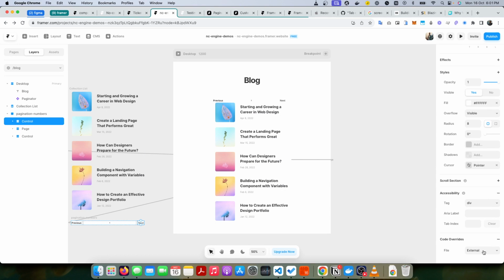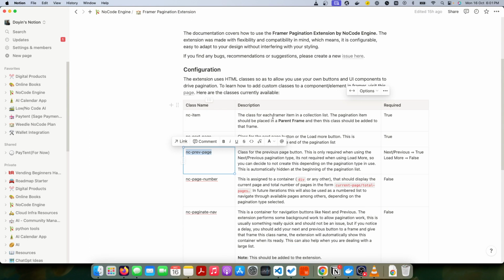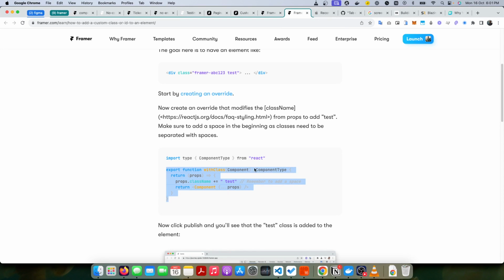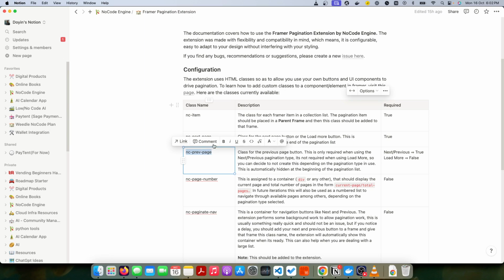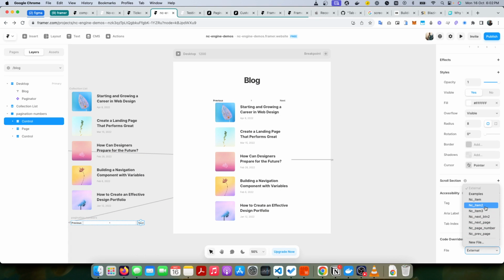Add a new file, a new code override file, and then copy this same with class function here, and do exactly the same thing. Replace the test with the NC next page, NC previous page. But since I've already done that before now, I'll just be using the override I created earlier.